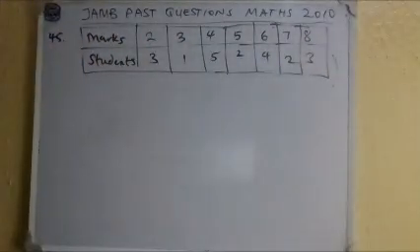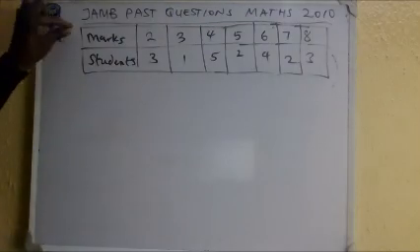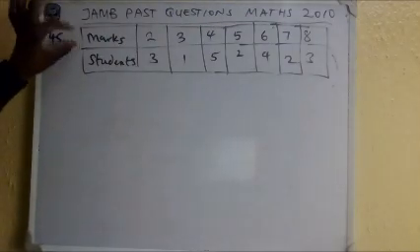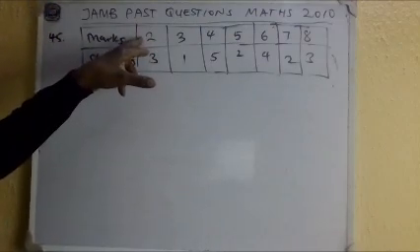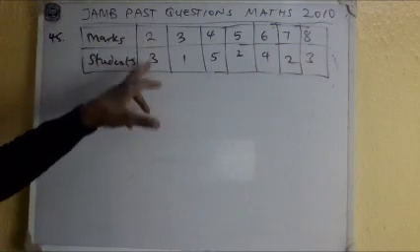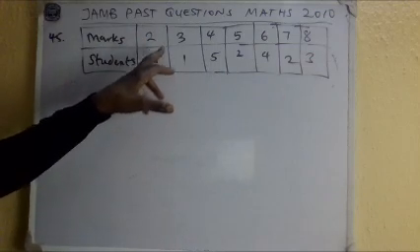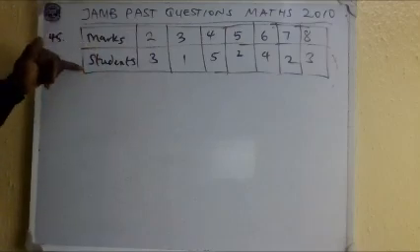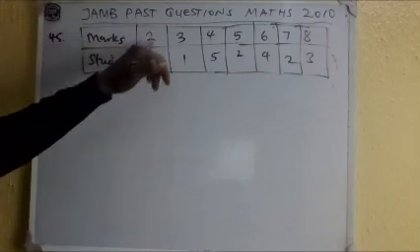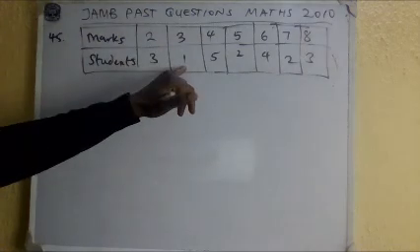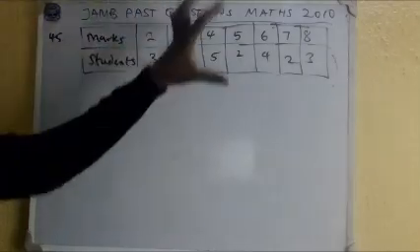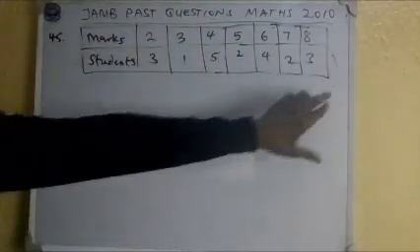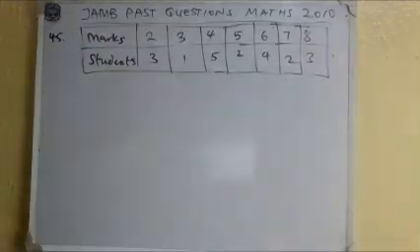Just by looking at this table, you know you have two quantities, marks and students. From here, this is the mark 2. How many people scored 2 marks? 3 students. So this is like the x, and this is the frequency. 3 students scored 2 marks, 1 student scored 3 marks, 5 students scored 4 marks. When you see a table, try to see how you can quickly interpret it before you even look at the question. Understand the table first.